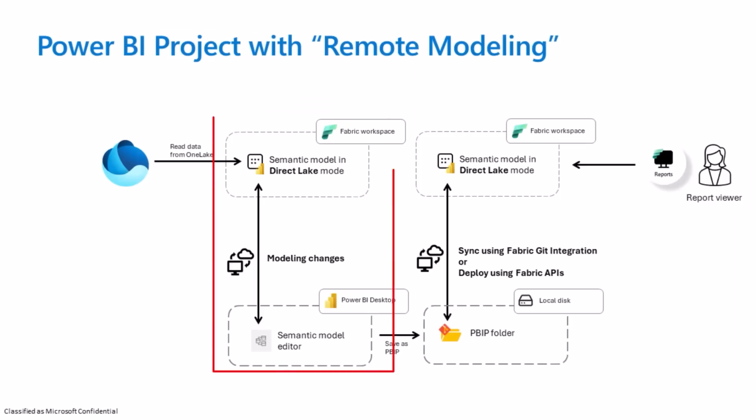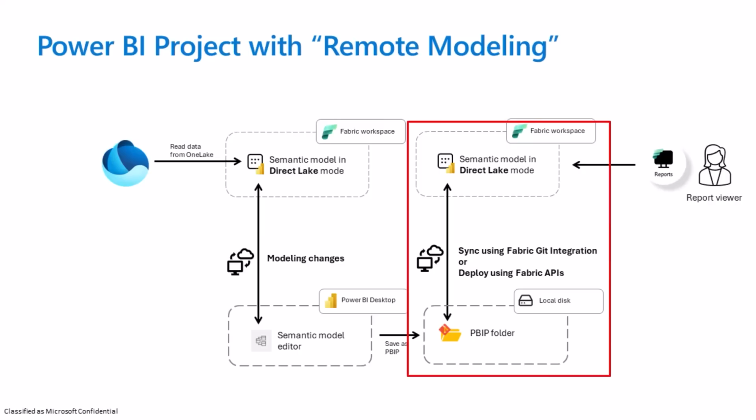Now, you are still live editing a semantic model in a workspace, the semantic model that you picked when you opened the PBIP. But the mental model is a little bit different when working with a PBIP and editing a Direct Lake semantic model. The semantic model that you selected should be treated as an isolated development model, where each developer has their own isolated copy of the model to work on, and later, when the development is finished, use a Fabric deployment mechanism such as Fabric integration to push the changes from the local PBIP into the production semantic model.